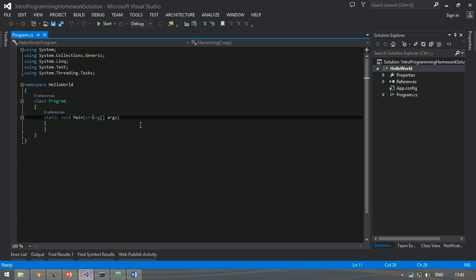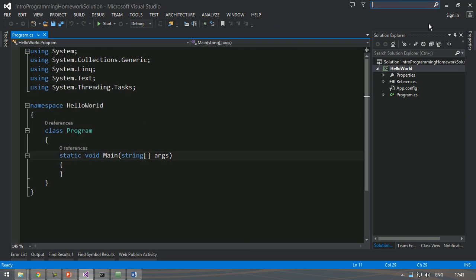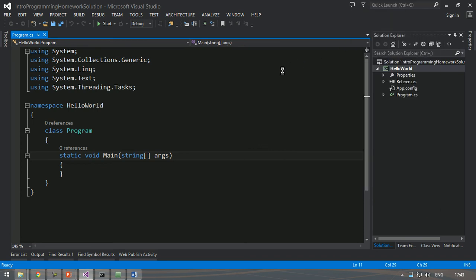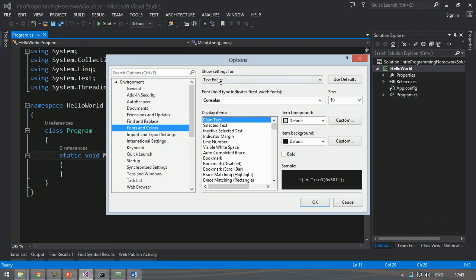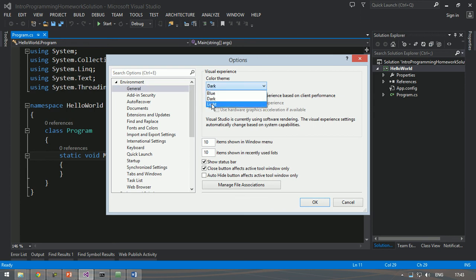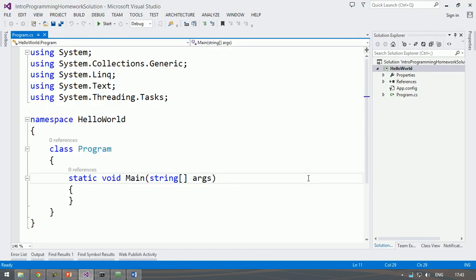I say okay. I will switch to the white theme because this doesn't work well with my machine. Tools, options, environment, general. White. White is better for my projector, right?